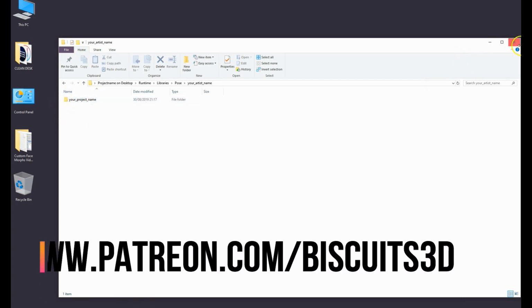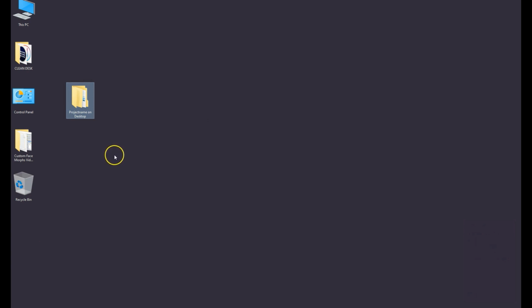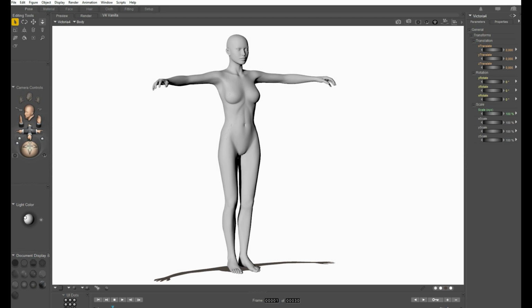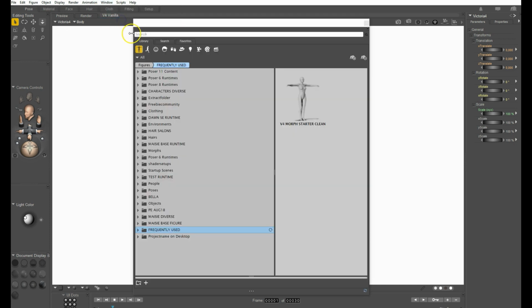If you are my patron, I made a dummy runtime available for download, which can be customized. So when your folder structure on the desktop is ready, you can open up Poser Pro 11 and in the library press on the Add Runtime icon.